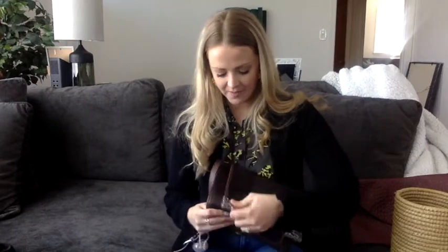Okay, so the next item is my second purse. Like I said, I found this at the same time as the first one, but it is this beautiful real leather Brighton bag. I never heard of Brighton before, but I did some research and there are some nice bags. There's still a brand that's around today, I know for sure, but this one seems a little bit older, and I tried to find other used versions of the same bag to see what they cost.